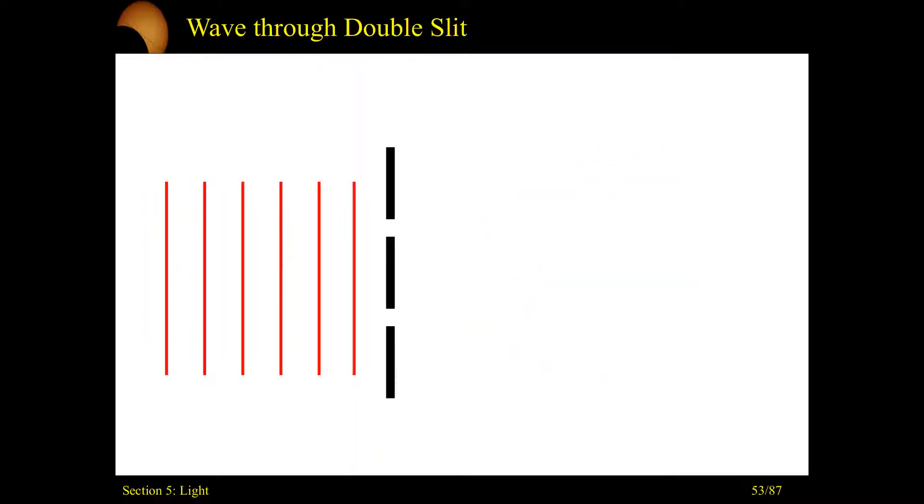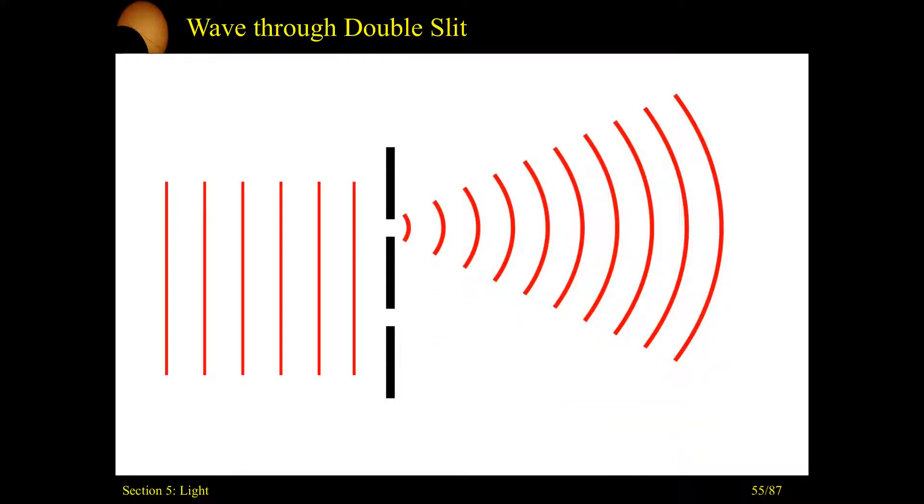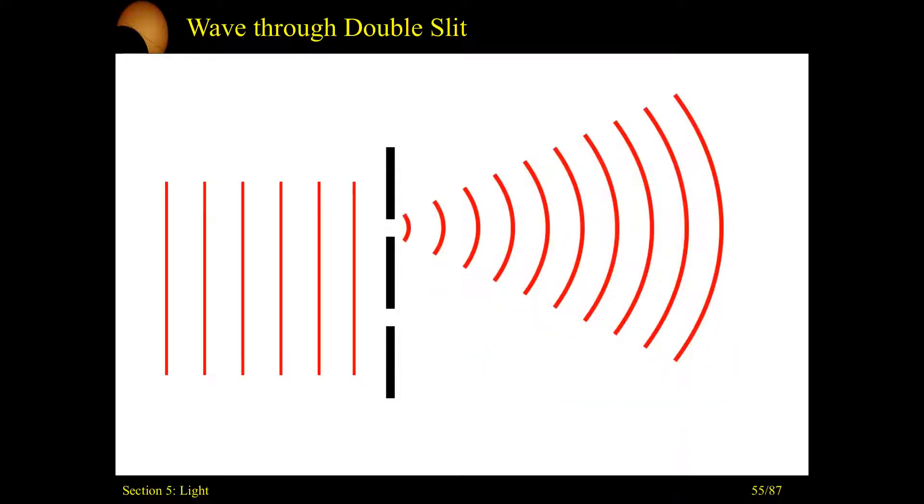Now instead of having a single slit, let's have two tiny slits compared to the waves coming in. What happens there? Well, just like before, the single slit, you're going to have waves that start doing this circular, spherically outward kind of directions. But that applies to both gaps. So you'll have a bottom gap that's producing this kind of conical wave out, and a top gap.